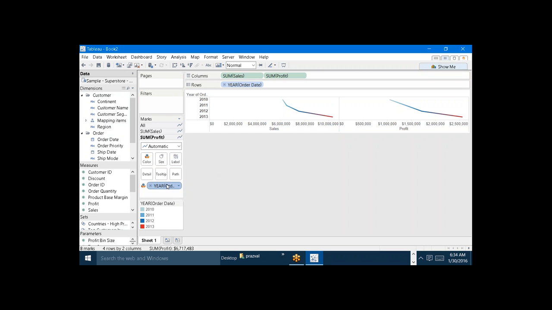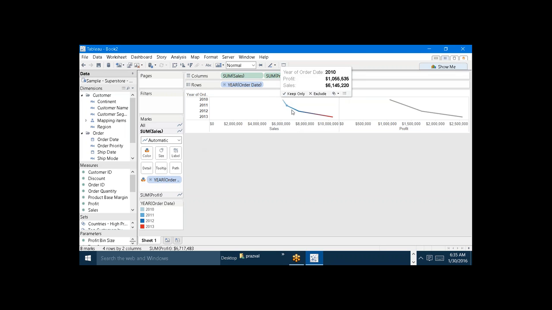Whereas instead of dragging any field into the color of All, I will go to the sales marks card and drag the field into the sales marks card. If I drop it into color, now Tableau is going to color only the sales but not the profit.